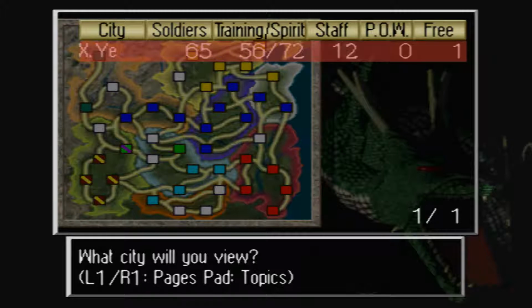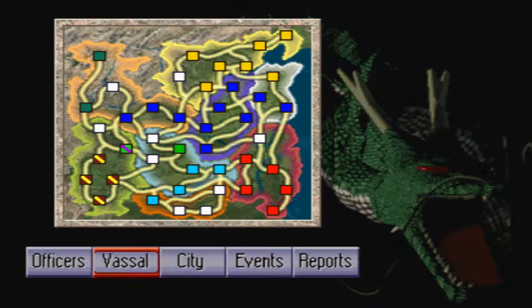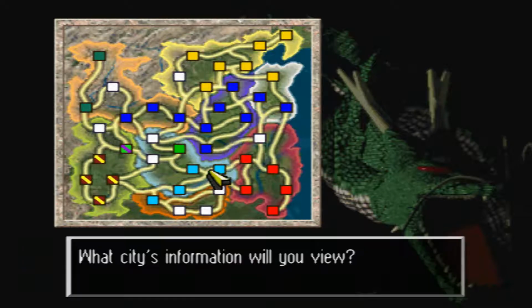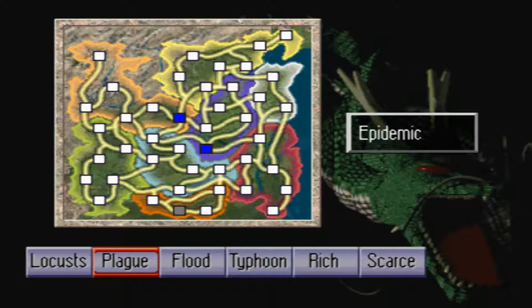Vassal, if you have more than one city, you can, at a glance, look at all your cities. City, you can gain information on other cities. Events, locusts. So we've got locusts. No, we got plagues, epidemics in a few cities. No floods, no typhoons, no bountiful harvests, no scarce harvests. It's not July yet, so we won't know about that.